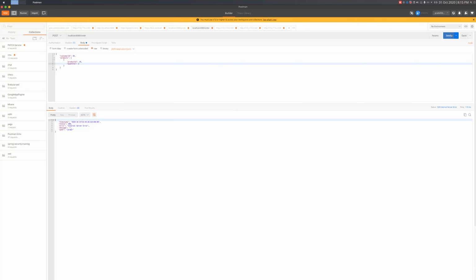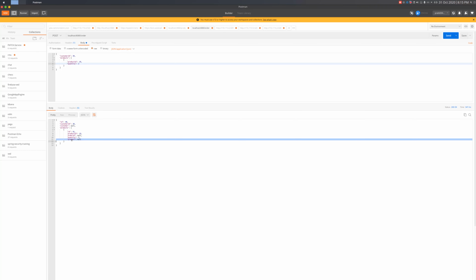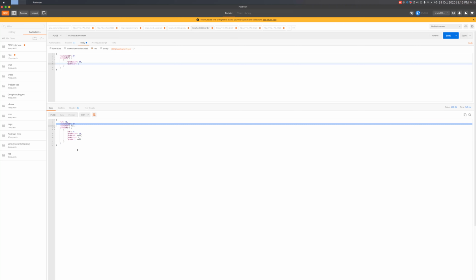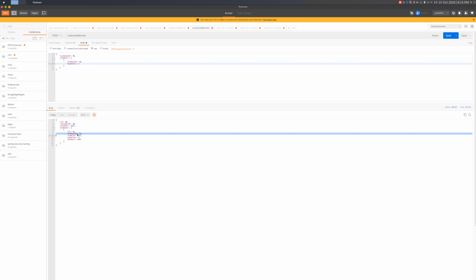Server started. Okay, so we get some response, we get an ID. Customer object is null, and within it the product object is null. This will be done once we integrate this with the customer service and the product service, but we have the ID. We are getting back the customer ID, which is 39. Product ID is also there. So when we return the response, we should be giving the complete object.